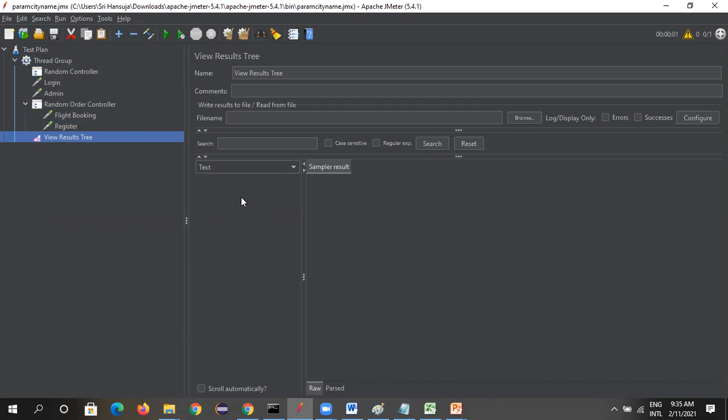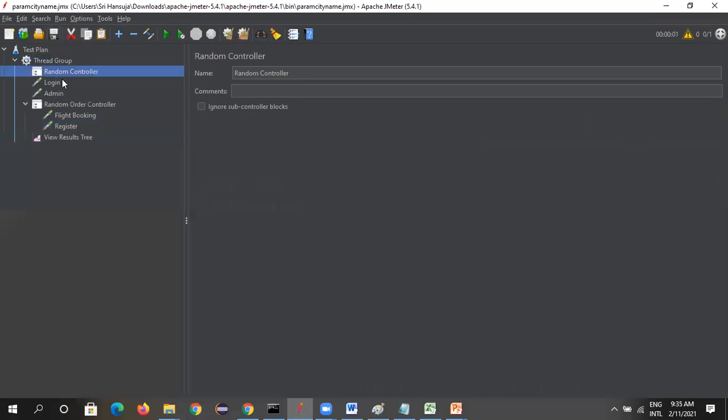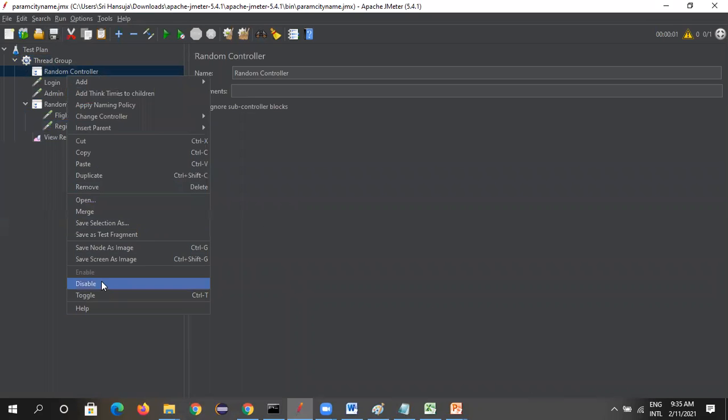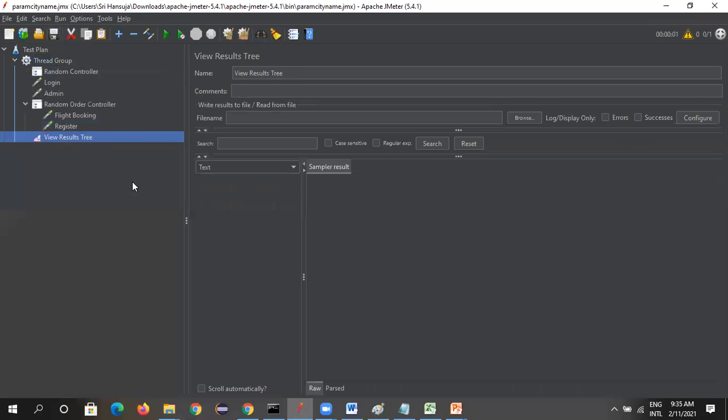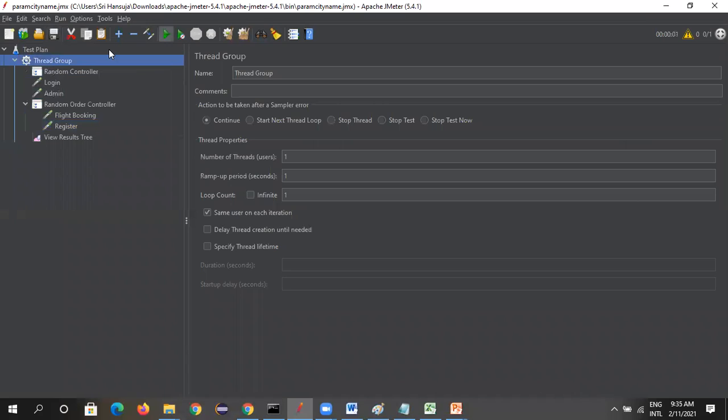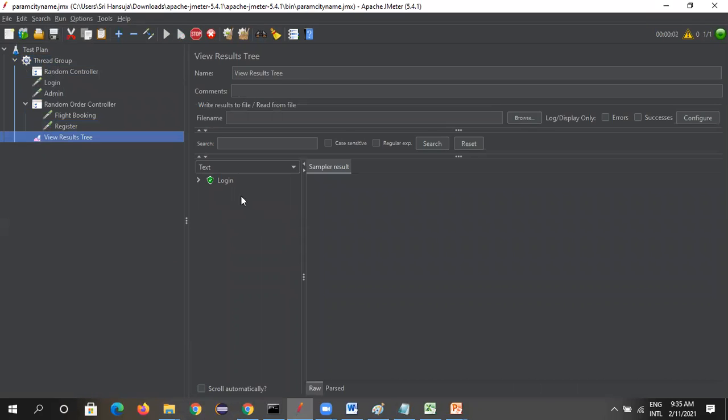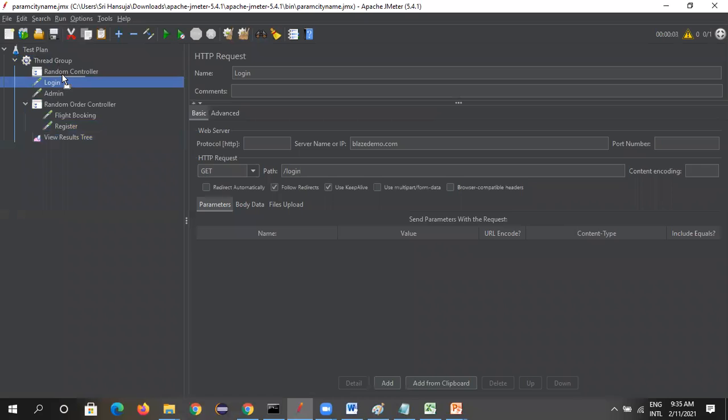It is taking so much time. Yeah, login, admin, register, flight booking. Yeah.